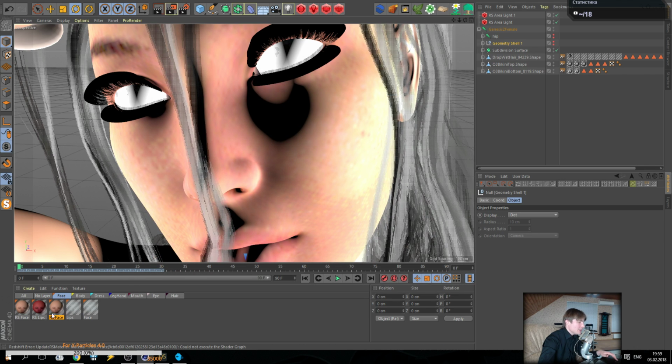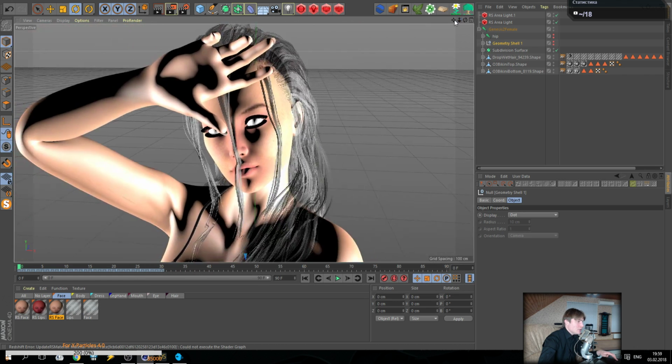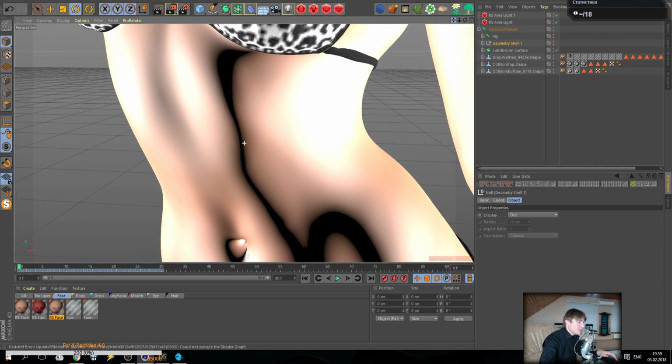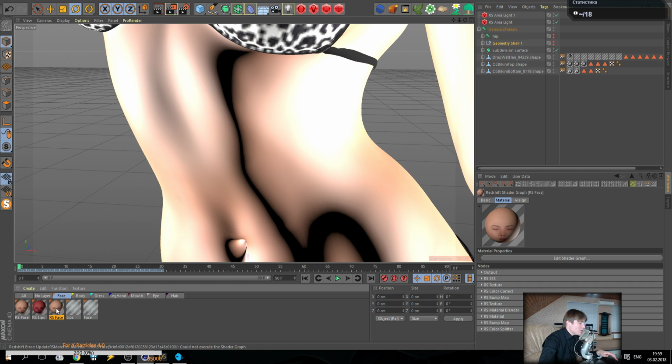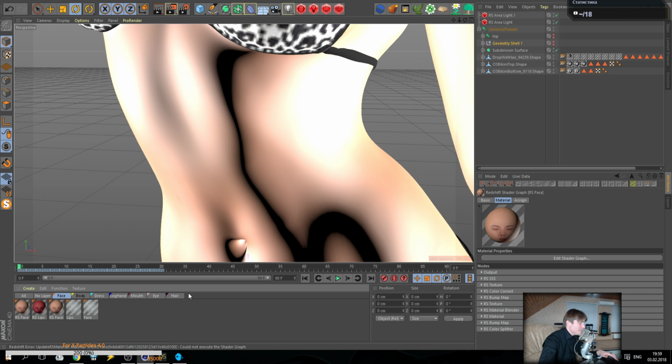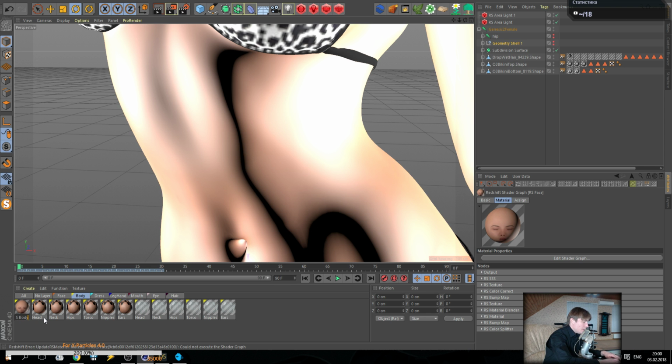Okay, when everything is done with the face, I'm going for the body. Just copy the face, right click and add to the body. Go inside the body and we have some face. We call it the body. Very simple.